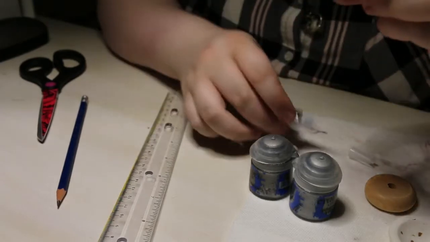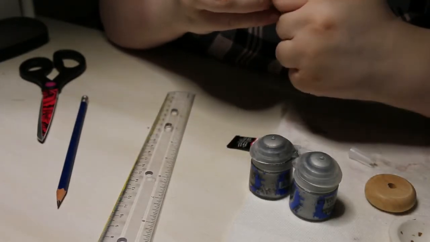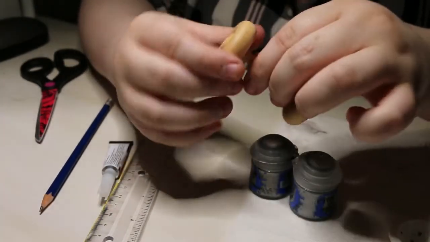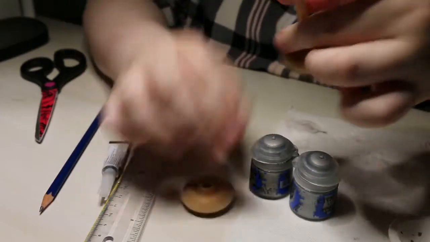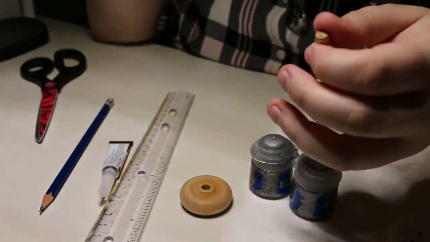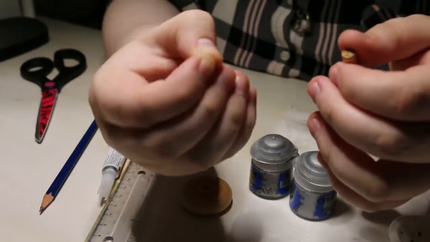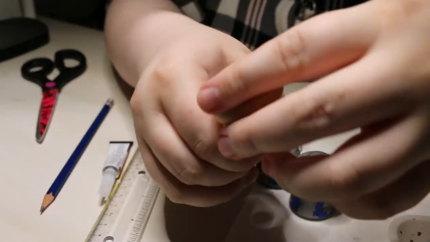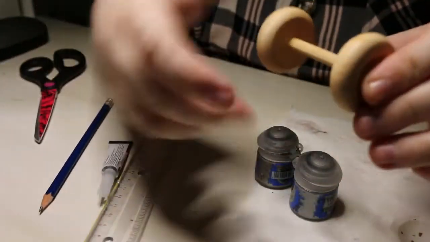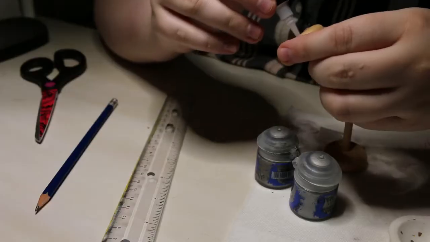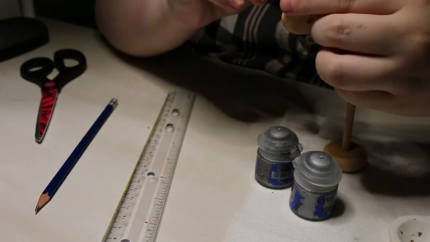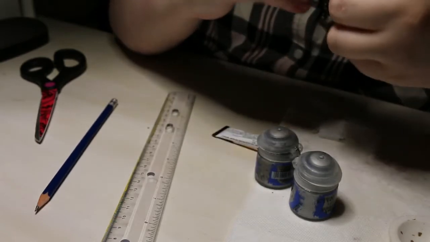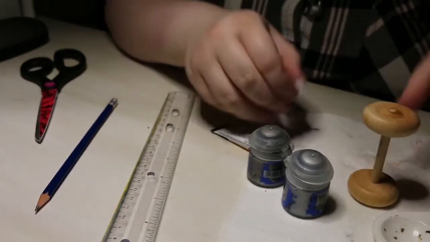You just put your super glue in there and carefully glue the ends on. The reason that I leave one end where I don't glue it is because my boy who uses these has hold hands, so I have to take one end off, slide them in, and then slide the other end on. That's optional—if you have jointed hands you can glue both sides, but if your doll has closed hold hands and you want them to be able to hold them normally, then I would suggest leaving one open.